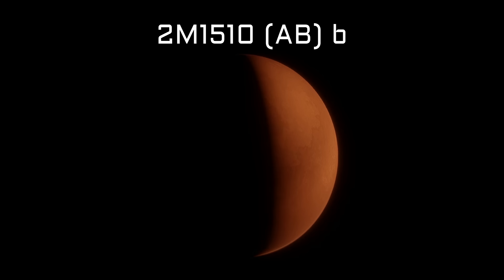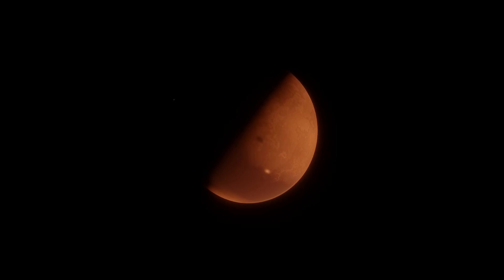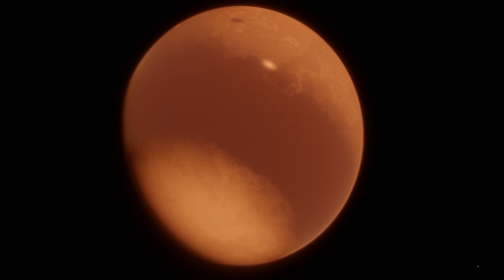The planet candidate, which is called 2M1510ABB, orbits the eclipsing binary of brown dwarfs. However, there's an extremely high amount of uncertainty as to what exactly this planet is and how far away it is from the pair. Really, the paper only says that there must be some planet in the system somewhere orbiting the eclipsing binary due to precession in the orbits of the binary. They know this because there isn't any other object in the system emitting light, and since planets don't emit light, that must be what's causing it.